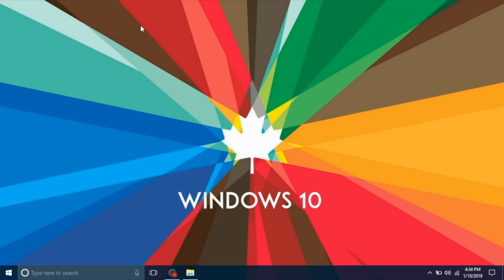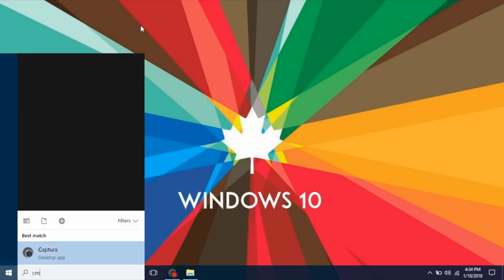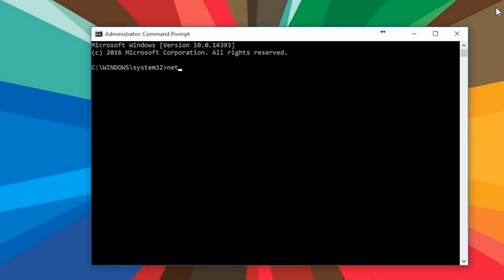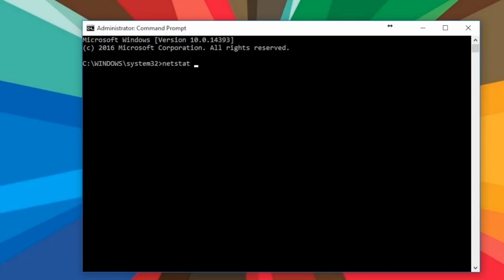Your PC makes a lot of connections to the internet, and while most of them are harmless, there is always a chance that there is malware in your computer which is connecting to the internet without your knowledge. If you suspect a malicious program running in the background, then you can always check it with the netstat command. Simply open up the command prompt with admin privileges and then type in netstat -abf 5. Now let me explain what it means.